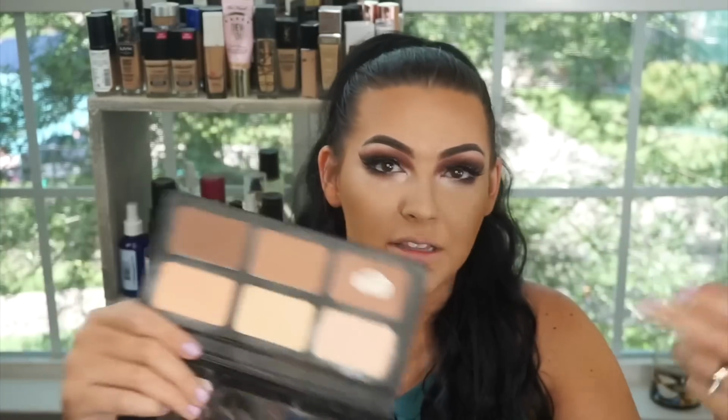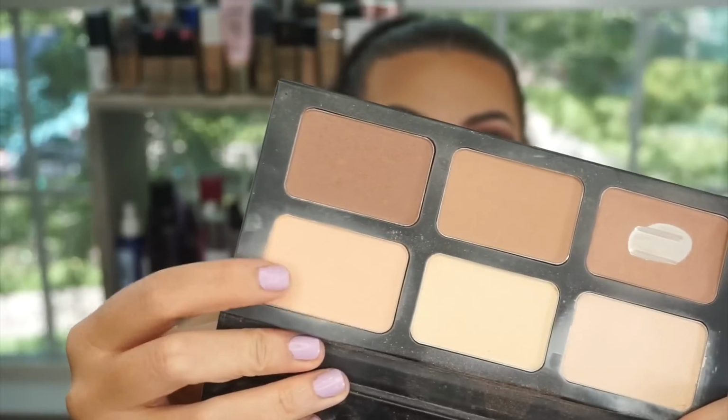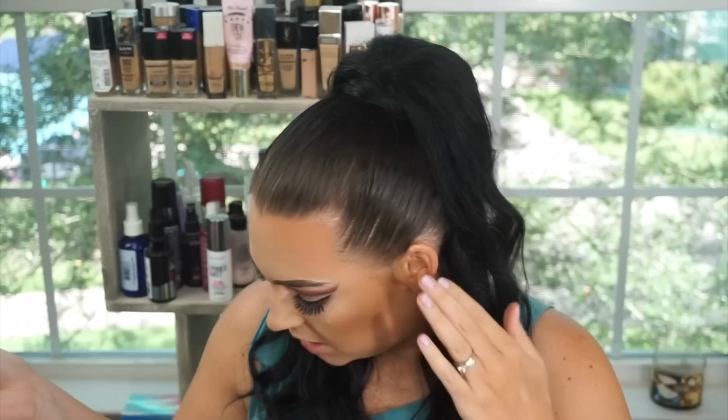For cleaning up my bronzer, I really like the Kokie Powder Contour Palette. I talk about this all the time. I love the bronzer in it, but to clean up my contour, I really enjoy this one right here. It's got a peach tone to it, but it doesn't have flashback, and it blends a lot easier than a more yellow or white powder. It's the perfect tone for cleaning up my bronzer.